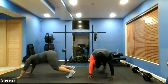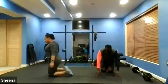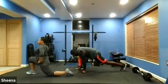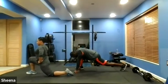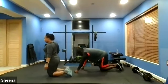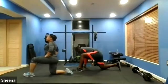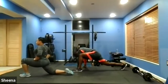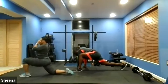All right, come down to your knees. Bring your right knee up, then lean forward. A little more advanced because this will help my hip flexors. I have another option. More seconds. All right, come back up. Switch your legs. Left knee up, and lean forward. More seconds.